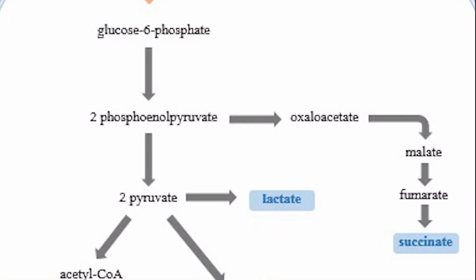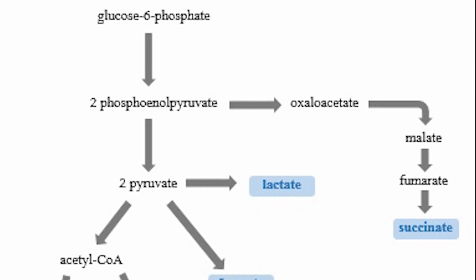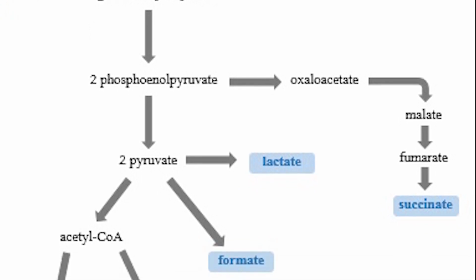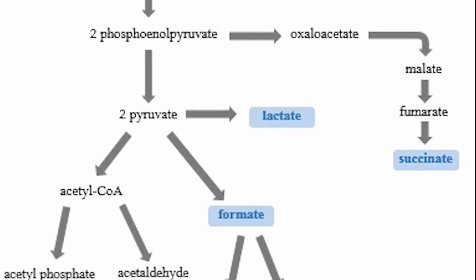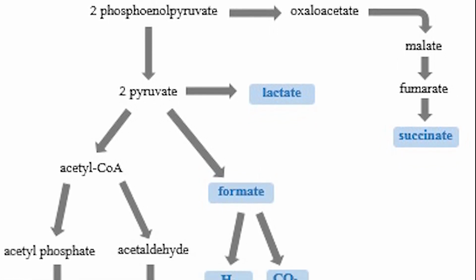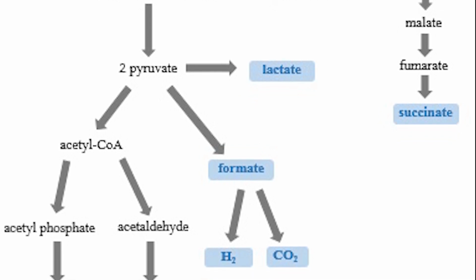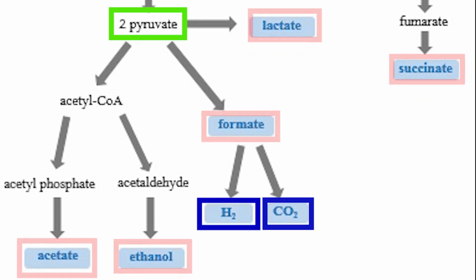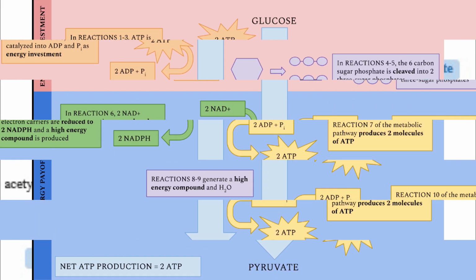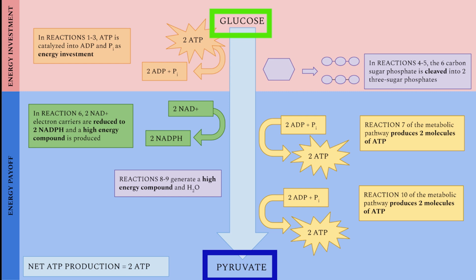By the mixed acid fermentation metabolic process, a 6-carbon sugar is converted into complex and variable mixtures of acids. It is an anaerobic fermentation reaction in bacteria. The mixture of end products produced in mixed acid fermentation are lactate, acetate, succinate, formate, ethanol, and the gases hydrogen and carbon dioxide. In the first stage, glucose is converted to pyruvate.